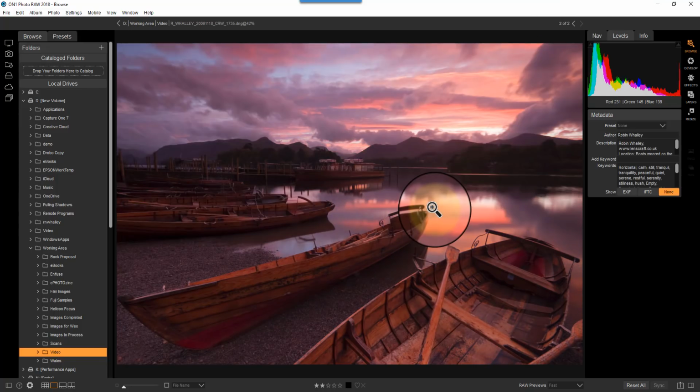Now the image you were looking at was processed in Photoshop at the time. That's actually all I had. Lightroom really wasn't about, I don't think, and if it was, it was very basic. We certainly didn't have a lot of the plugins that we've got today.